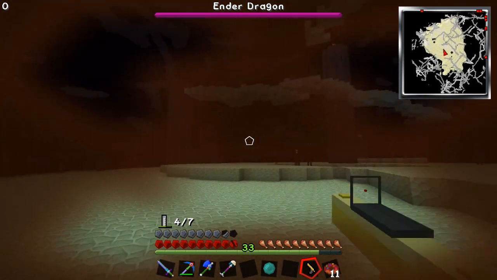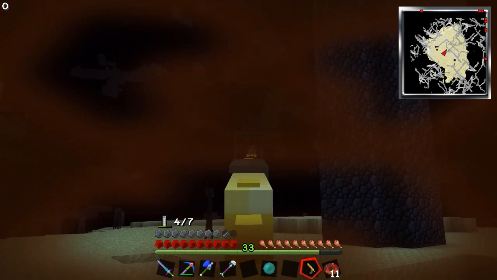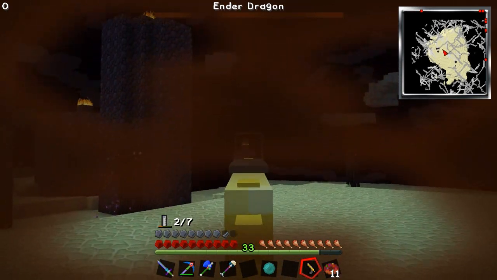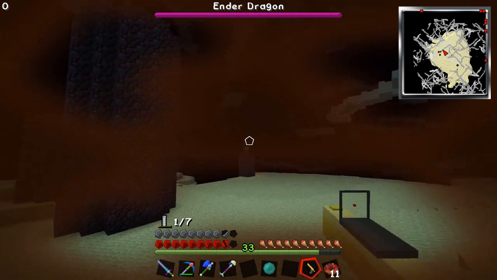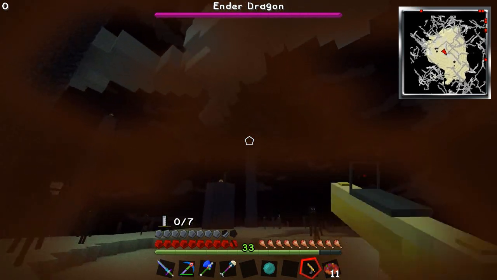Oh, yeah. I can't believe I can't fly in the End. I did not see that happening. Well, I guess it kind of makes sense, because that could make it too easy. Where's... Oh, there's one up there. Let's keep going. We're going to do this. Where's he getting the health from? Is he still getting... There's one up there. Okay.